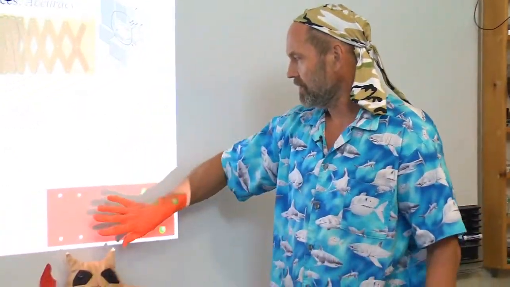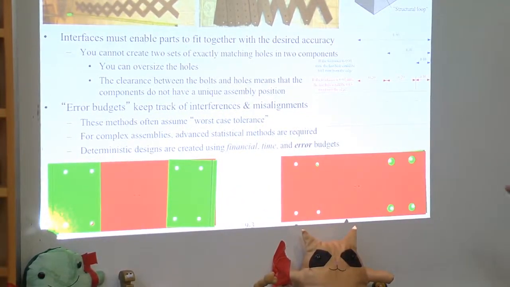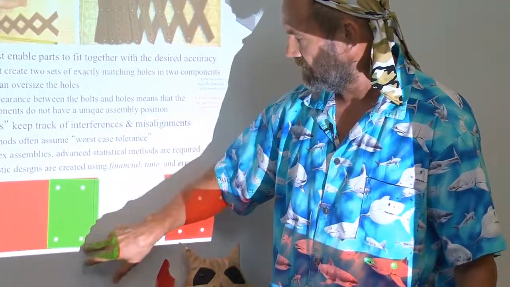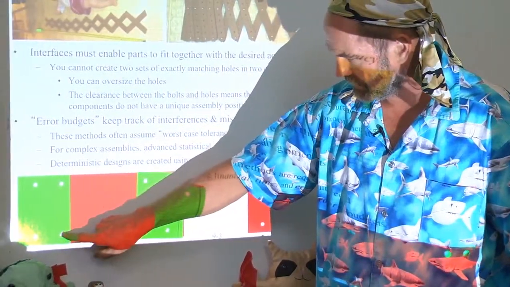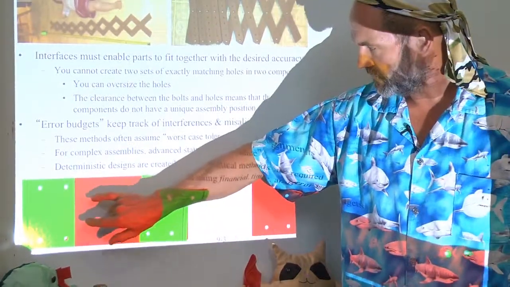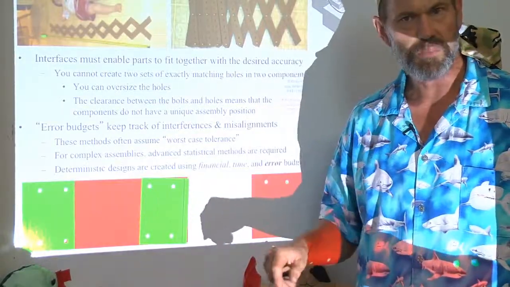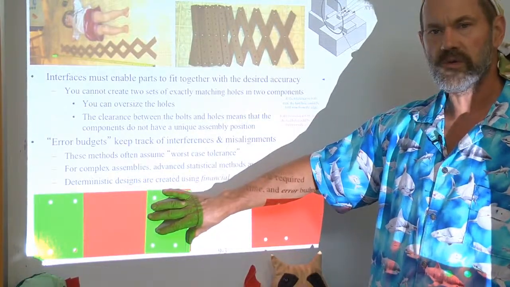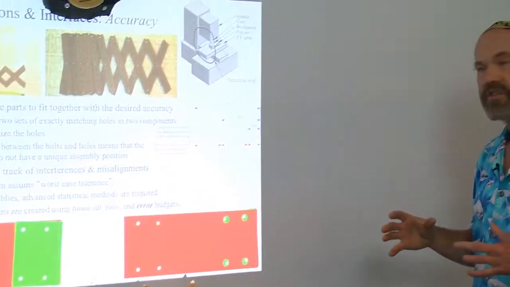Look at, for example, here's a red plate with these two green plates to be bolted to it. As drawn, one of these green plates fits and looks like there is a space for the bolts to go through, but one of them has a little bit of red showing. Why is that? Well, if the holes weren't drilled in the right place, they may not line up. To make the holes line up, the plate may have to be skewed, which would never allow you to actually bolt the parts together in the orientation you desired.